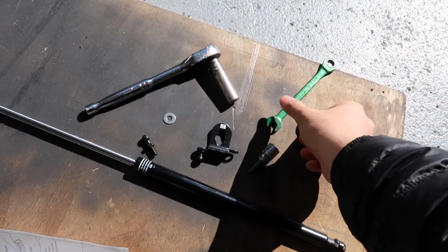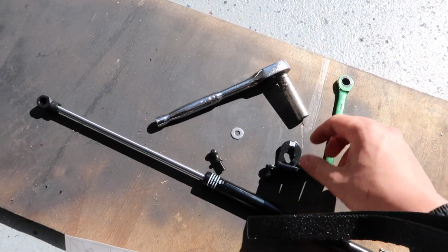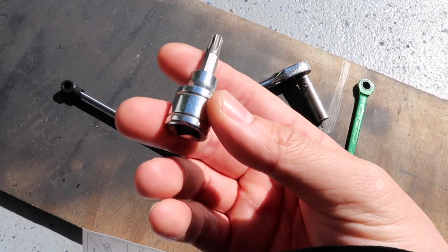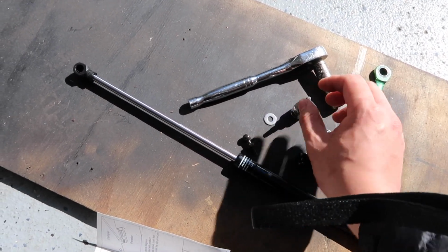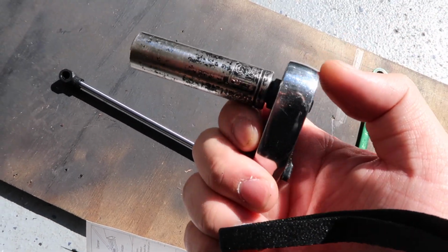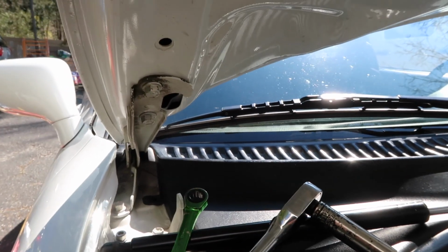So tools that we need: 10mm wrench. This is just for my car. It's a T30 Torx because I changed out the fender bolts with Torx bolts. And we need a 12mm socket wrench. And that's really it. Okay, so we're here under the hood.